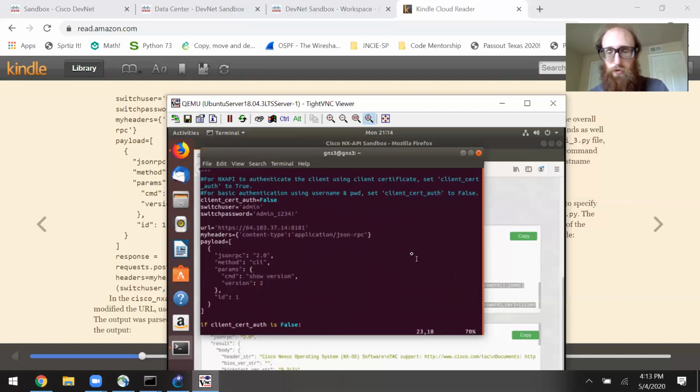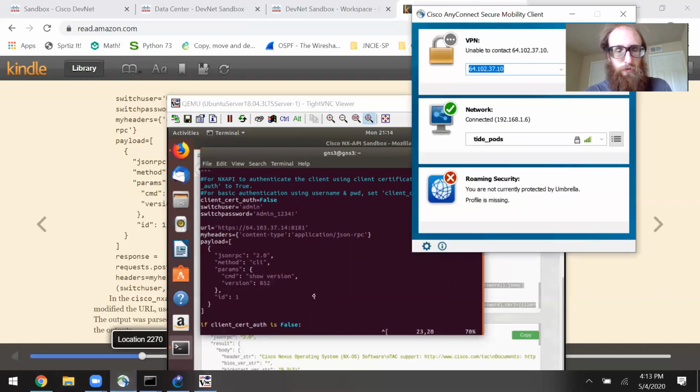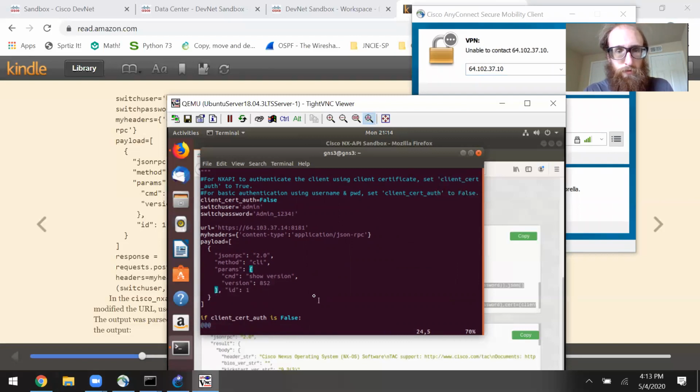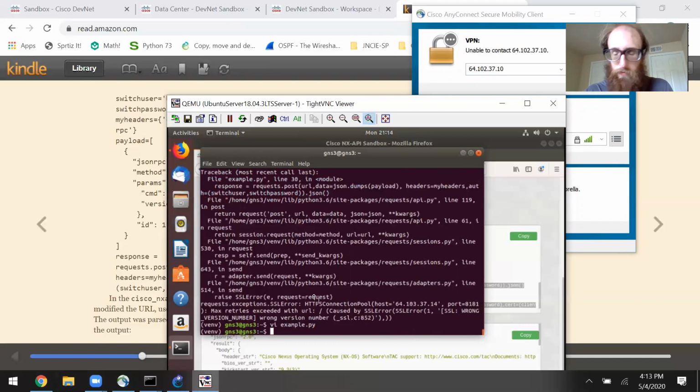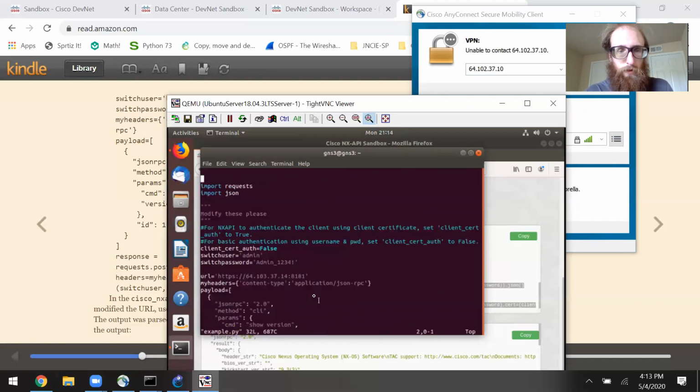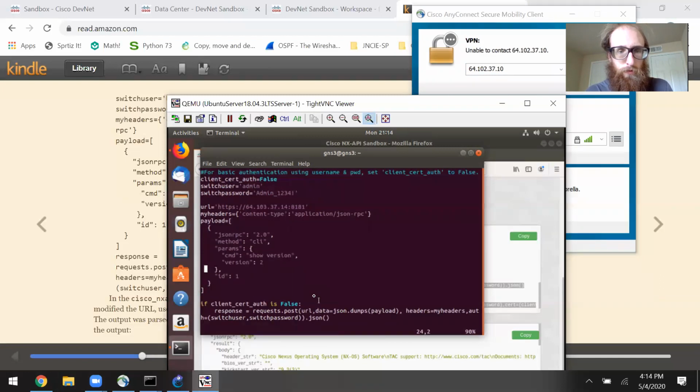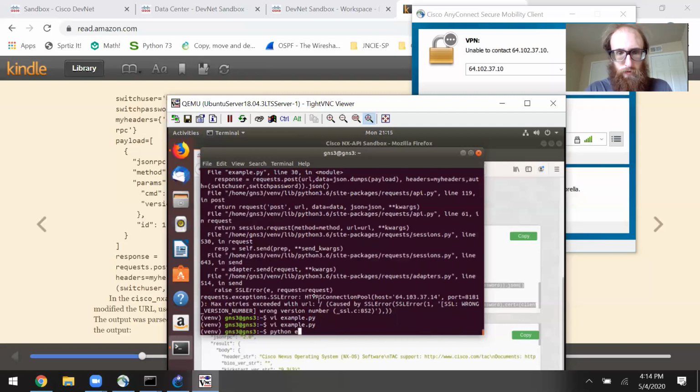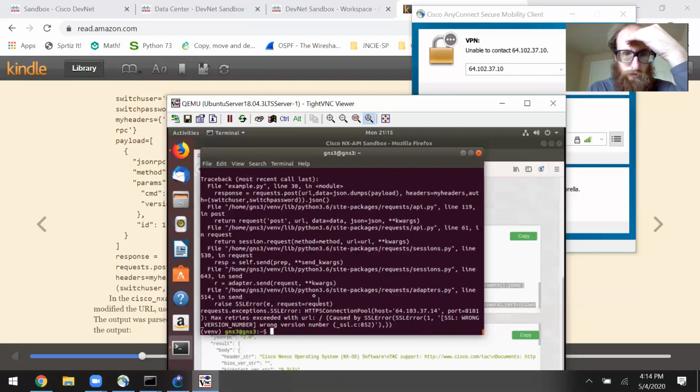Is this how I set the version number? Yeah, I guess that's not how I set the version number.